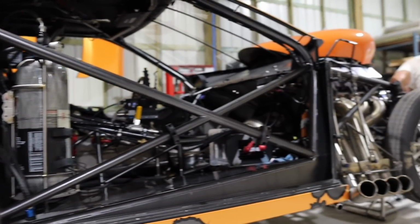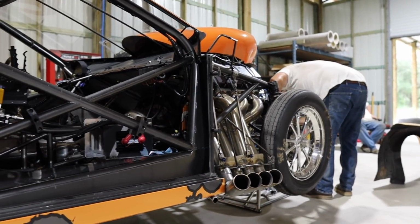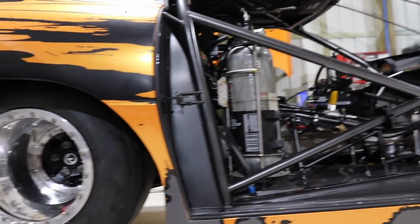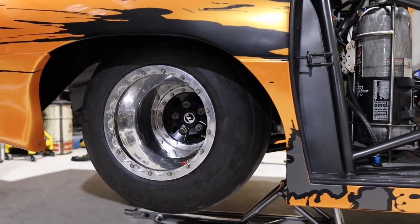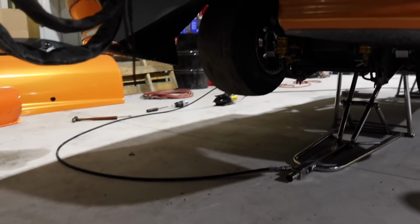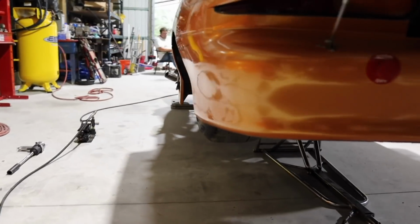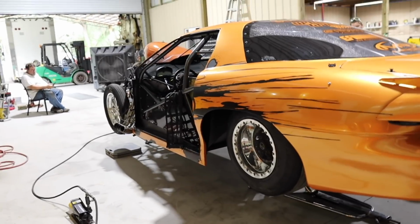Brian is getting the scale set up right now. We're getting everything ready. We gotta go get the doors out of the trailer, gotta get my driving suit, me inside the car, everything race ready to be able to get an accurate weight. As you can see, we took the wheelie bars off the car. There's so much room back here now. Look at that. Look at the old radial setup. They don't look that bad.